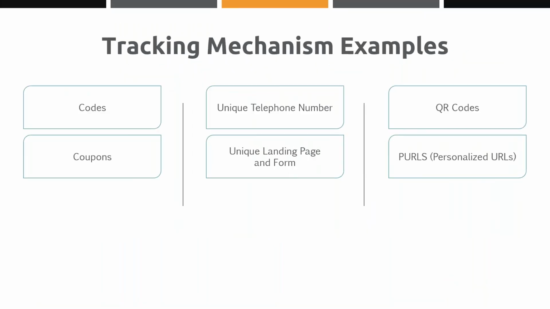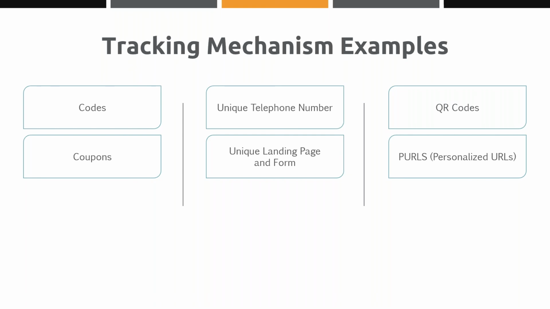So what type of tracking mechanisms are available for a direct mail campaign? So really, there are several, and let's talk through those. Some of these range from being relatively simplistic, like a code or a coupon, to being a little bit more technology-driven, like QR codes or PURLs. So let's go through those. A code could be as simple as a code that's printed on your mail piece. And once your direct mail piece is in mail, you would train your team members that are responsible for perhaps answering the phone to be asking people, how did you hear about us?